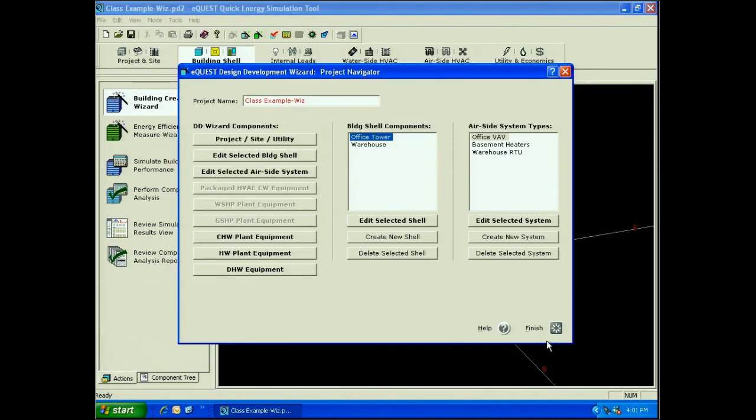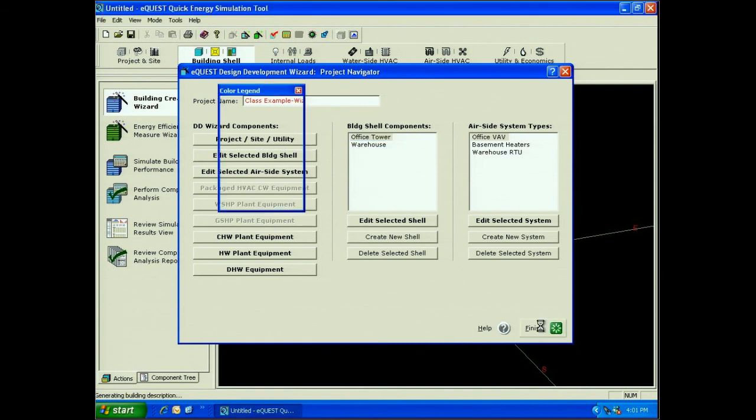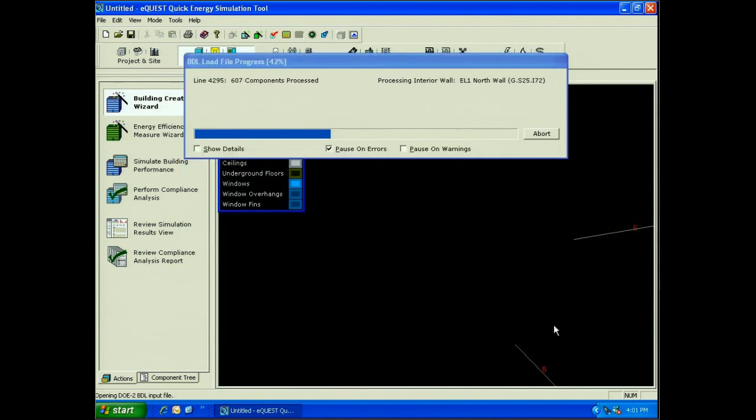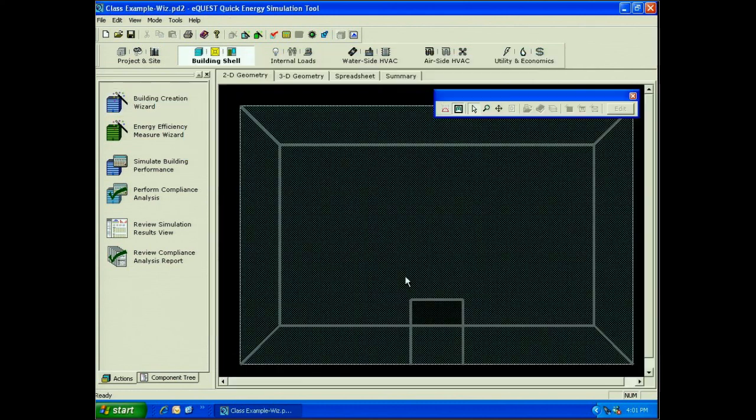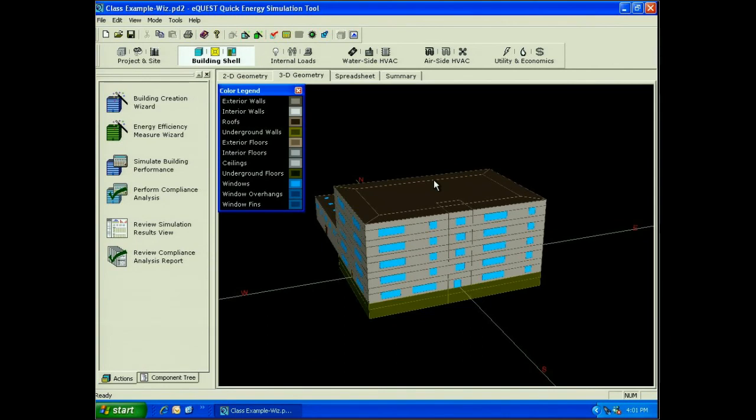Return to Navigator. Finish. All right, then take a look at the 3D geometry. And we've got these adjusted windows now.